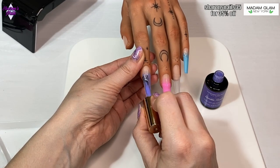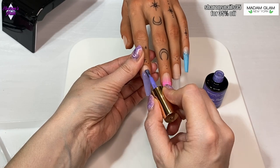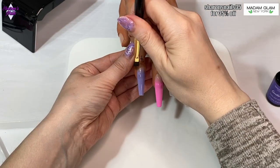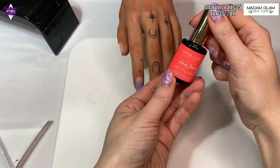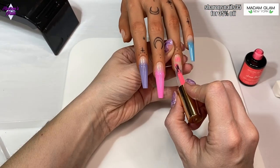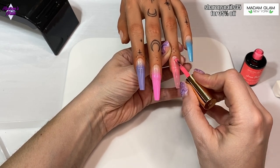So I would have loved these on myself, but it's gardening time at the moment, so I want my nails still quite short because I'm getting them in the ground, and even though I do wear gardening gloves, you still get loads of muck under there, and I don't want that when I've got nice glittery nails on. So that's why I'm doing that on the practice hand today.